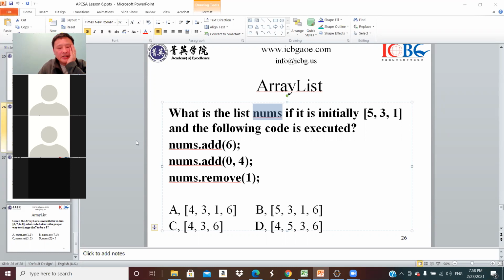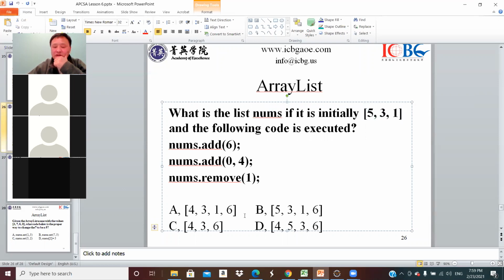So can I get Colin to explain it? Colin, you have the right answer. Okay, so let me explain it. This is your original one.